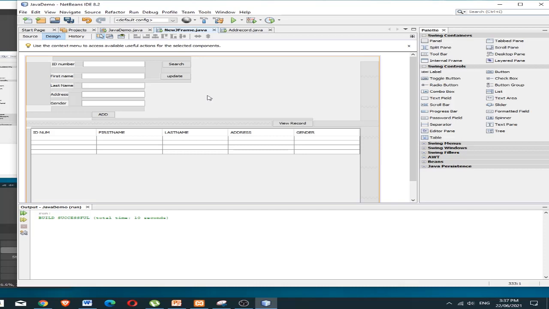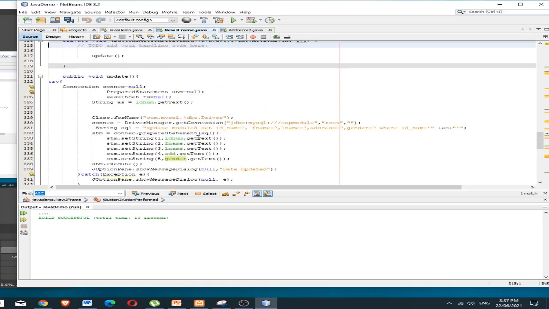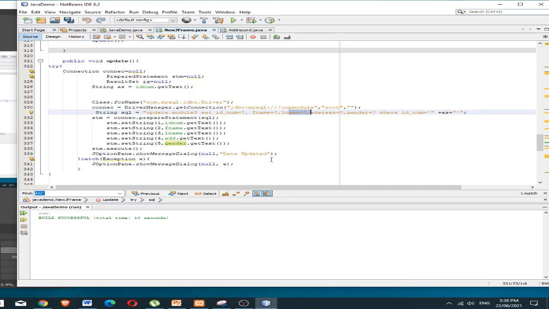Anyway, our focus for this tutorial is just to update the record. So how to update the record is we just simply have this update table name set, then what you are going to change. You have to specify that in your query, of course.